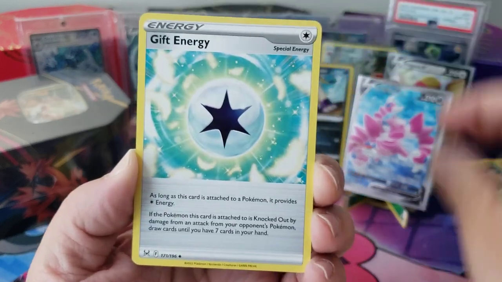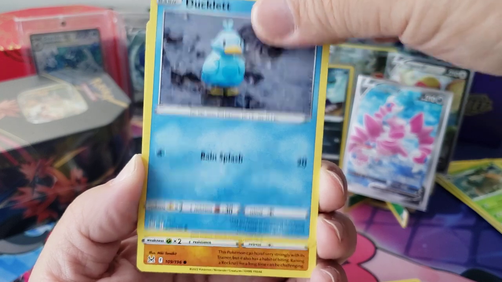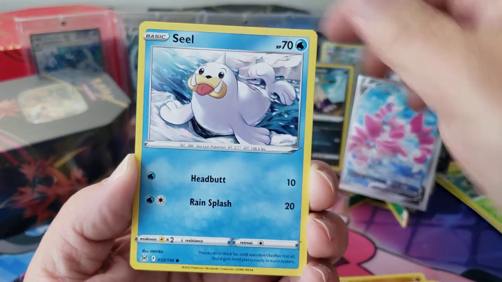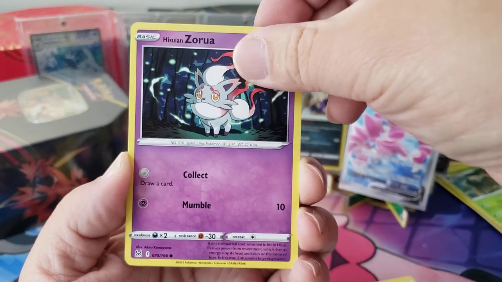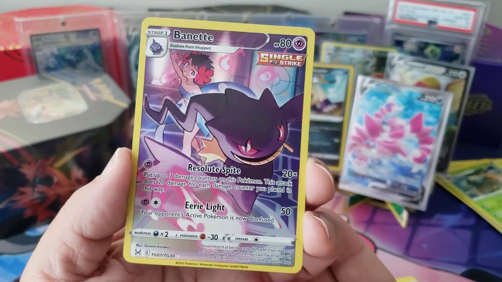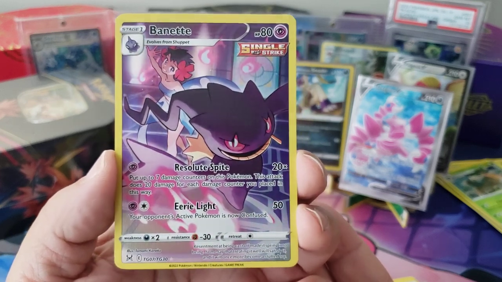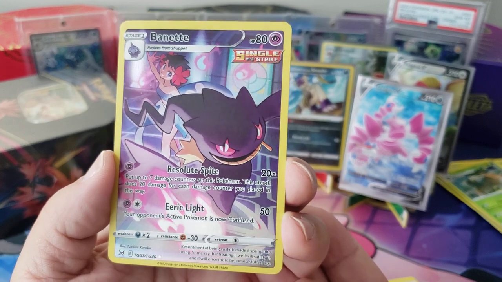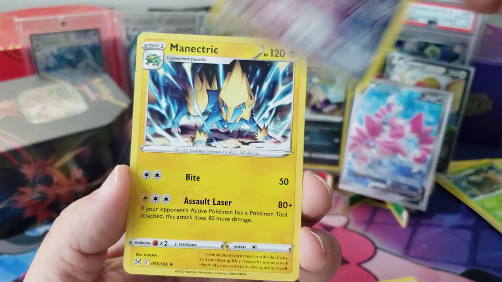Riolu, Gloom, Gift Energy, Hisuian Growlithe, a Ducklett. Rockruff, Seel, you know, where's Dewgong? I want to see you in. Hisuian Zorua. Oh, we got a Banette. Yo, that's fire, man. I want to say I do have this possibly. It's kind of top heavy. Oh, QC, man, what's going on?